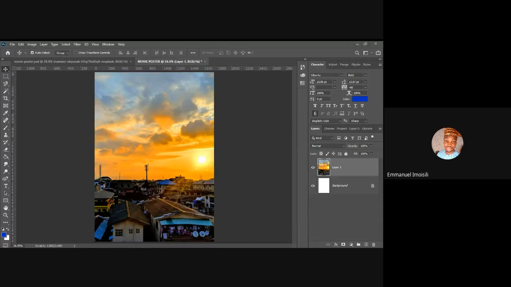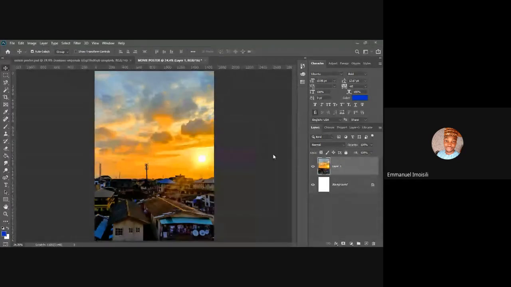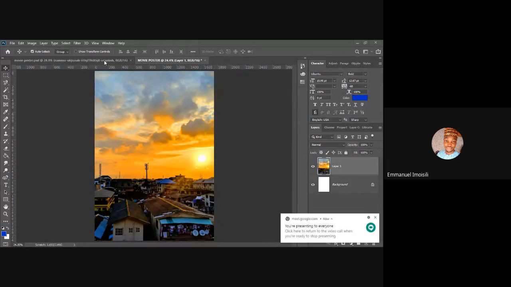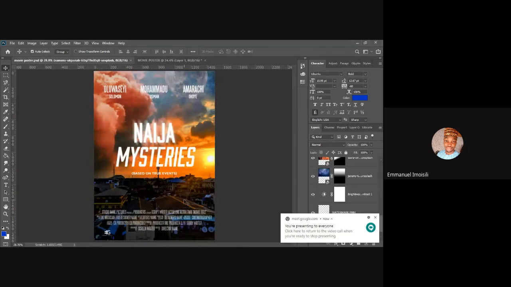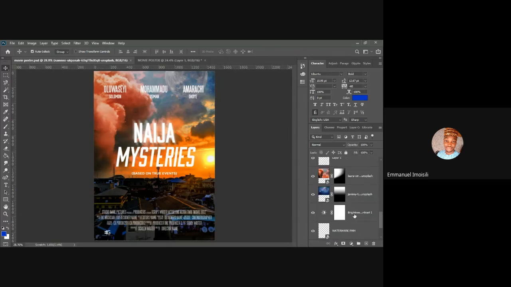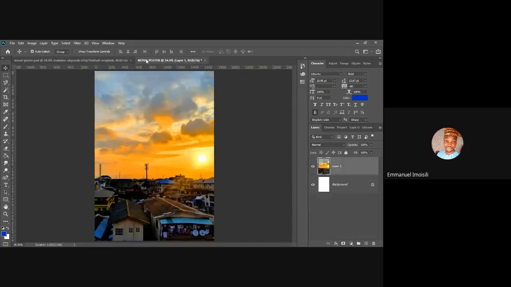Okay. So when you have that page, let's quickly check and see what was our next. So we had this, then we had, using the layers panel, a little bit of the skies. We brought in the skies and the clouds. Okay. So we're now going to bring in the skies a little bit quickly.